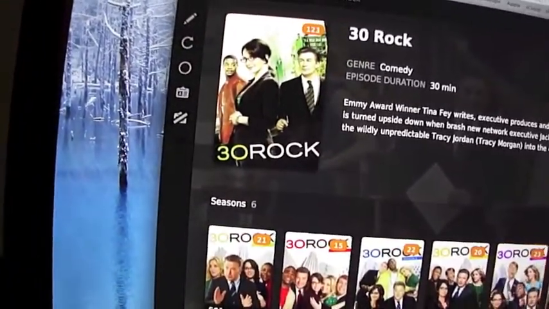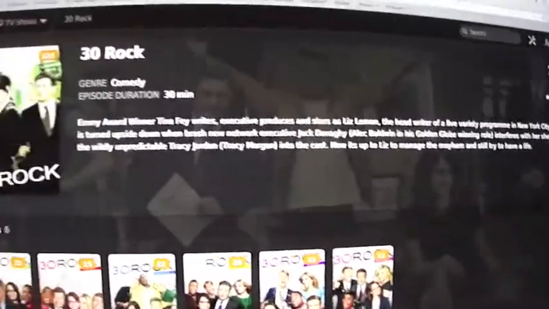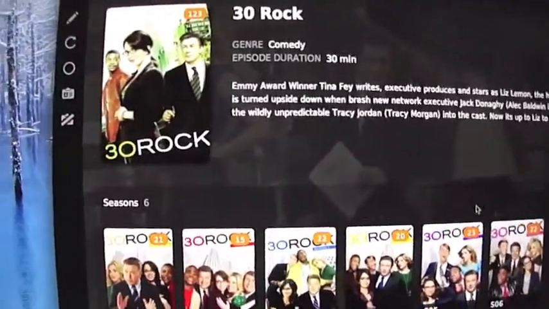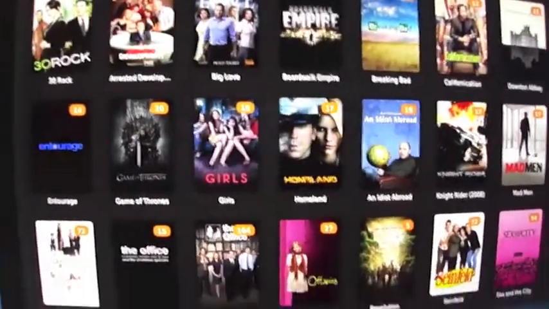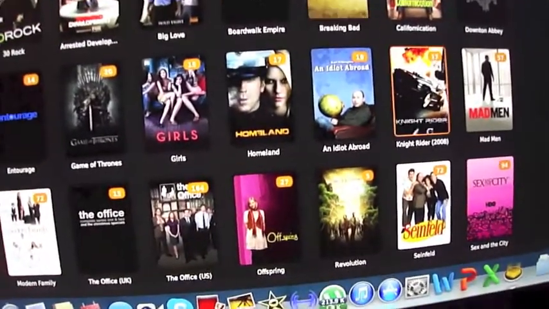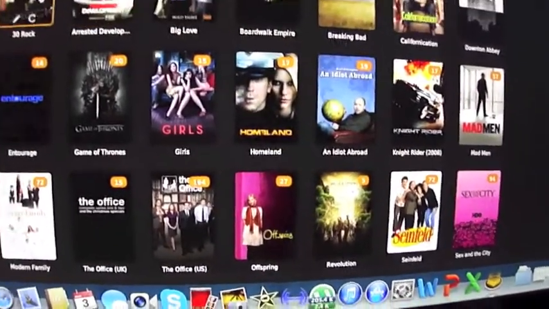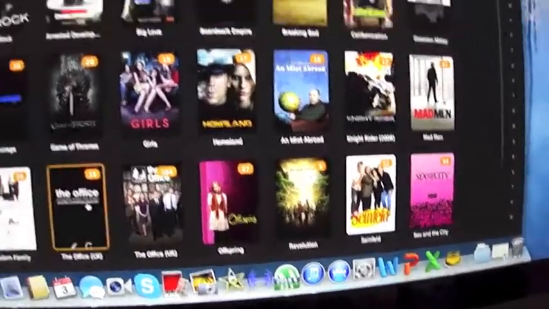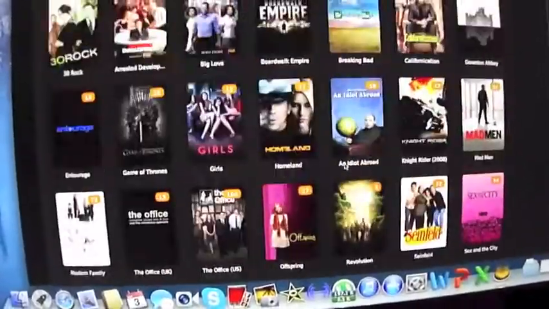I've got a lot of series of 30 Rock. So it brings up all the series here, and it tells you what it's about, just like the movies I was showing you about. It's just a very nice interface. What it will do when you add them all in, it will automatically download all of the information for each movie and TV show, and it will gradually look like this once you have it all organised. You must have an internet connection, of course, so it can download all the information, but this is what it will look like when it's finished, and it looks brilliant.